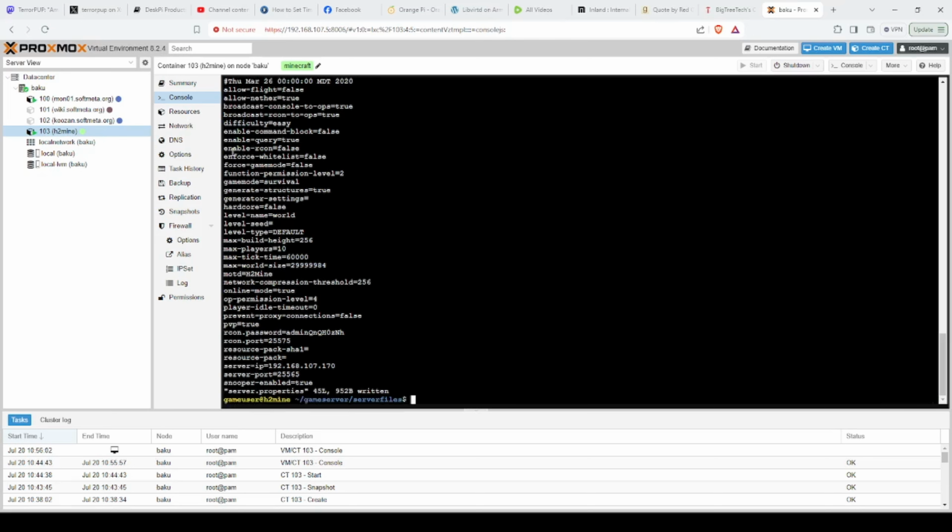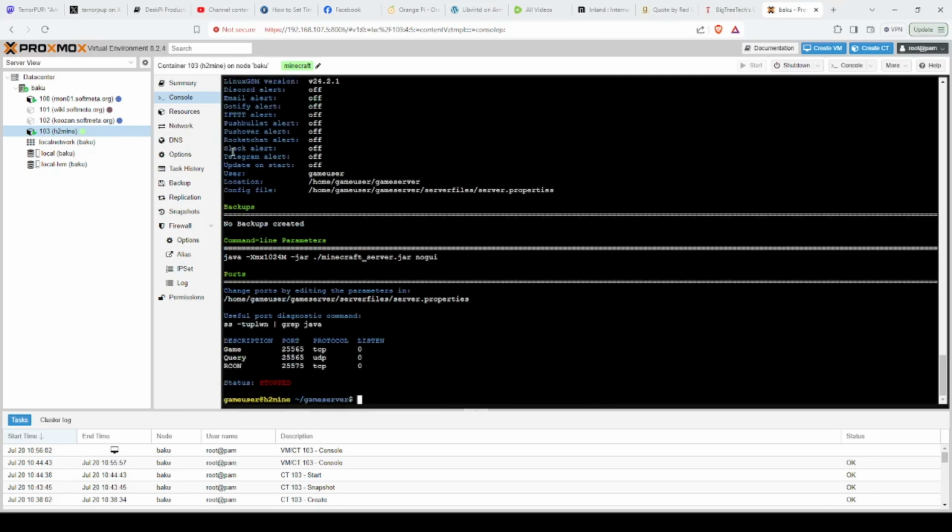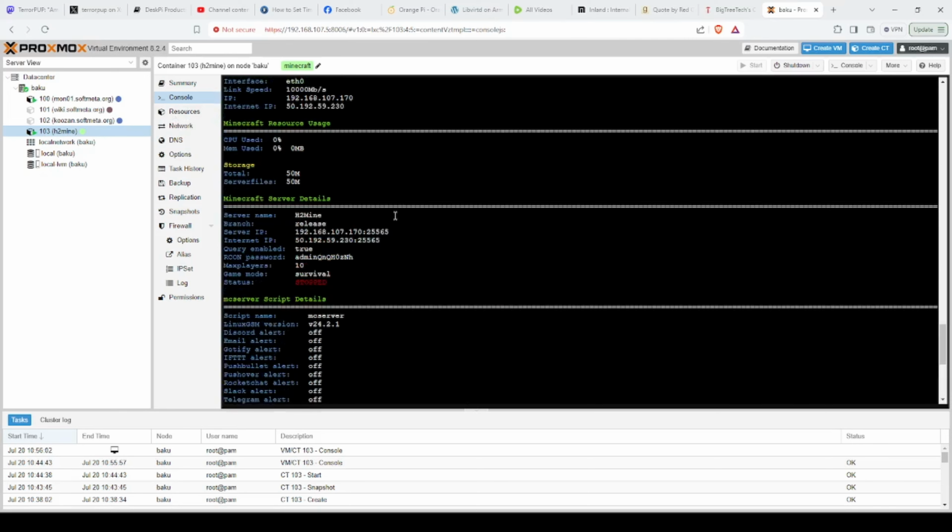Now, change directory, two dots to go back where we were. Again, we did our MC server with details, and it should be running, but it stopped.